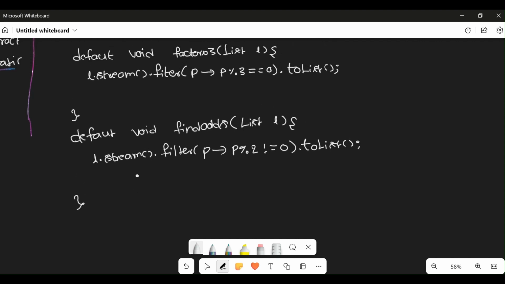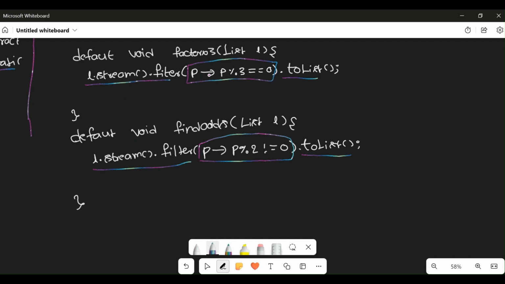If we observe the logic inside these two default methods, the only difference is the predicate implementation, here and here. Everything else remains the same: I have a list of integers, and finally I am converting to a list. This is duplicate code, right?